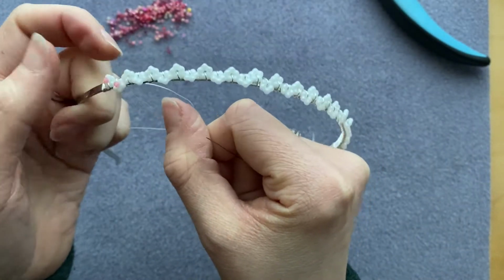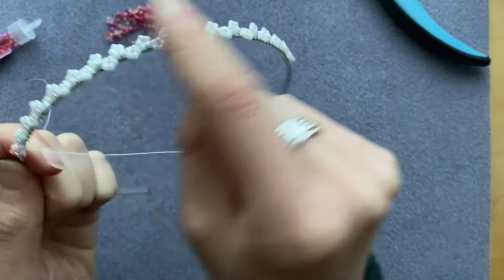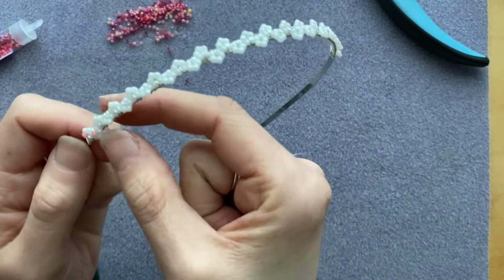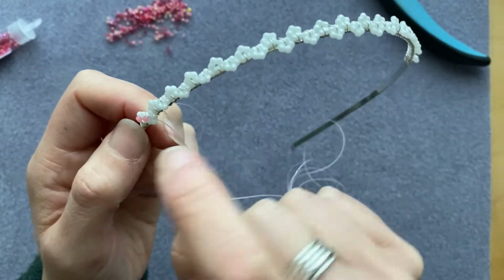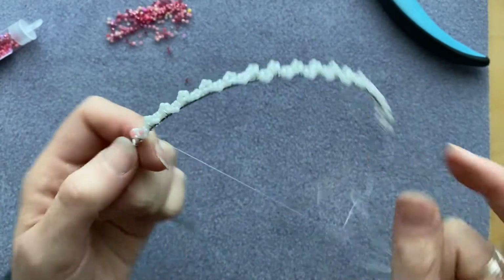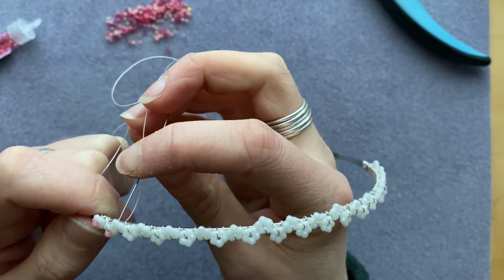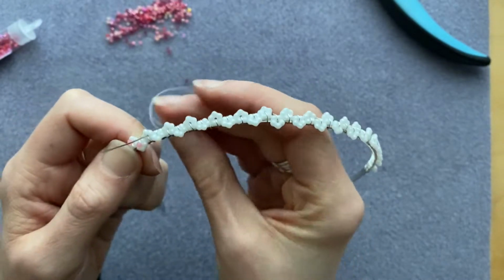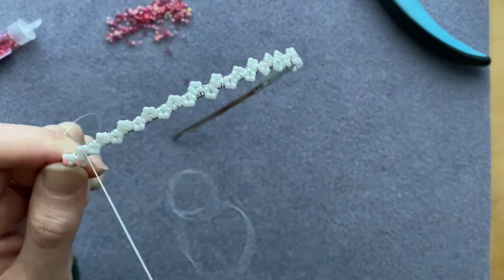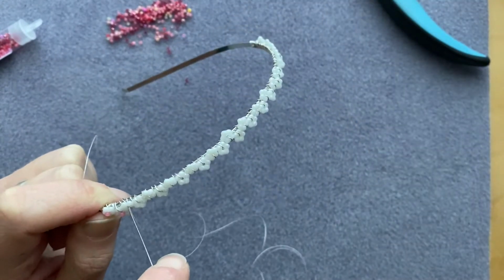I'm just going to stick with these lovely pink shades, but you could mix them up. You could do a rainbow of little centre beads, or this would look really great with tiny little yellow beads because they'd look like little daisies. And then you just keep going all the way around, up through the flower, add a seed bead, go back down the flower, and then come up the next.